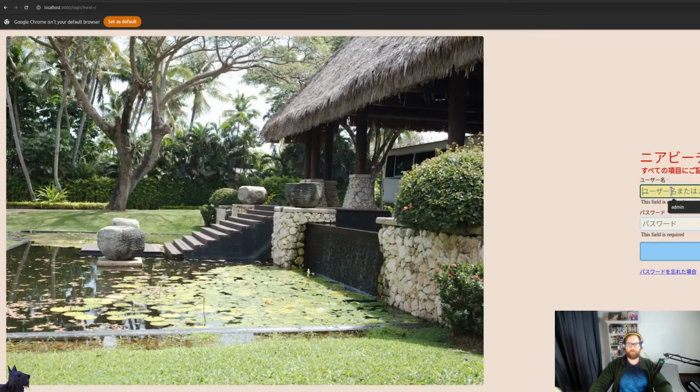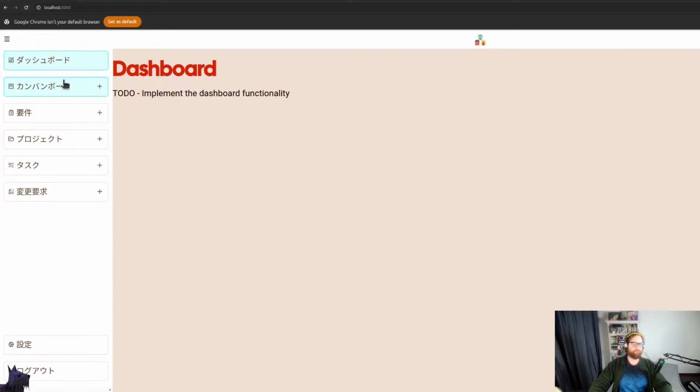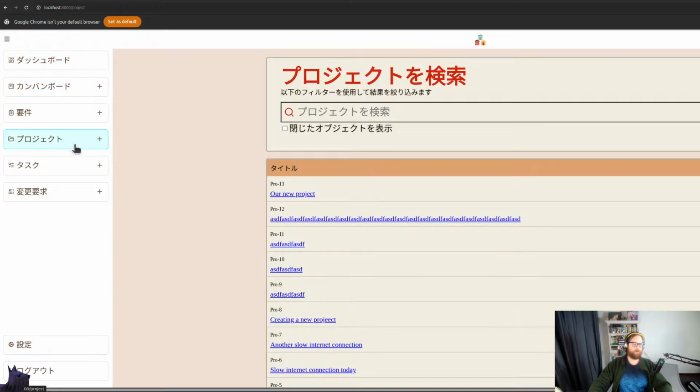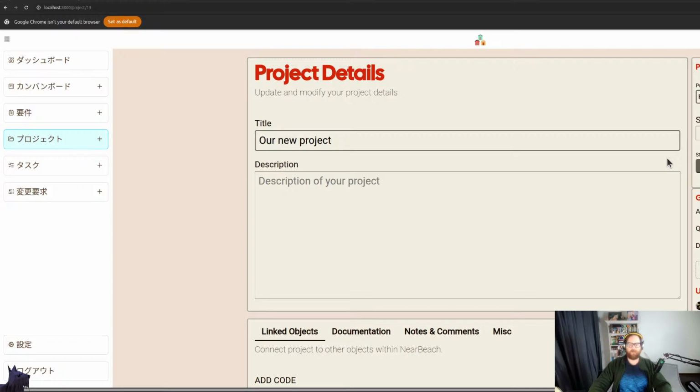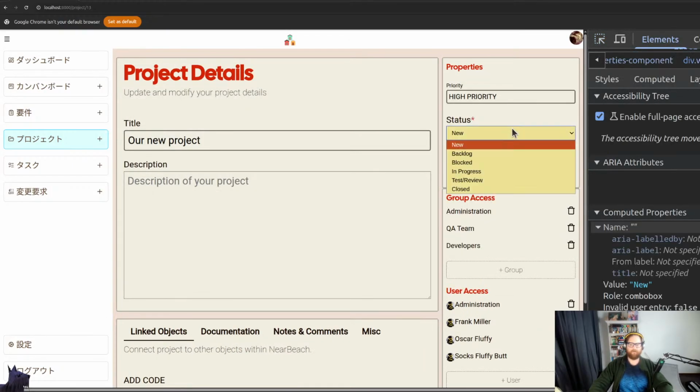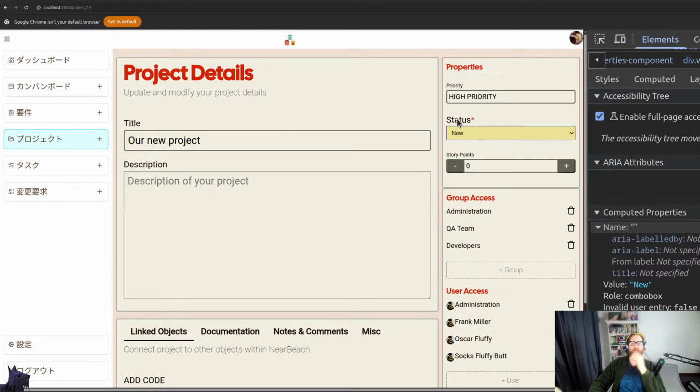All right, let's, oops. Project, yeah, let's go into project. So with these, the user will be able to rewrite these names, so I'm not worried about that.